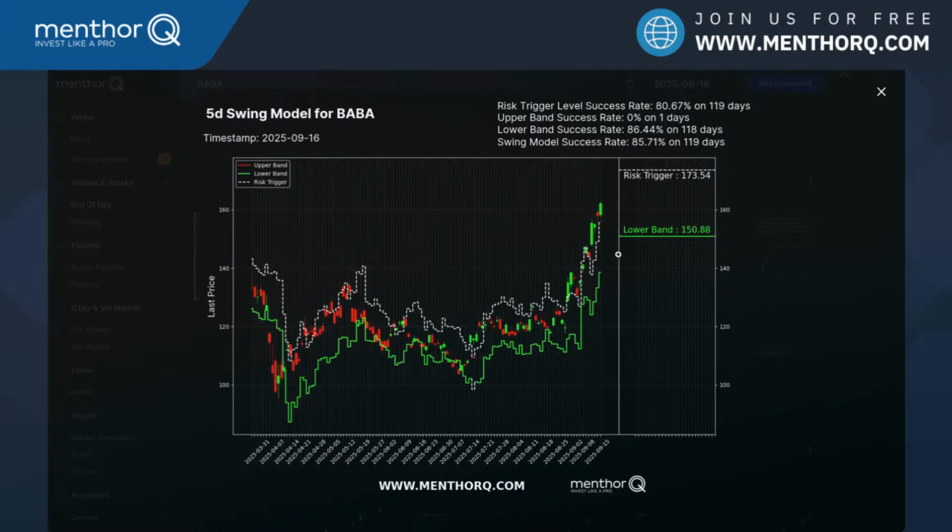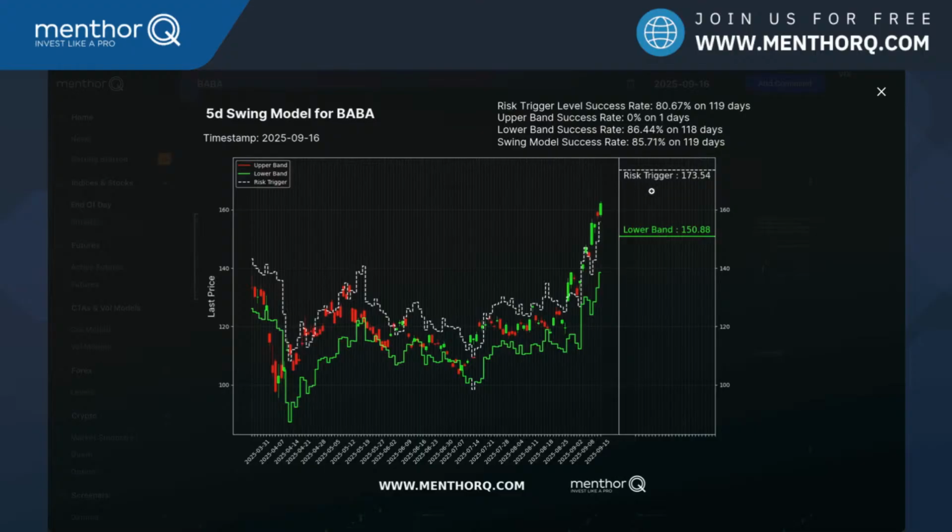Why is this important? Because let's imagine that you are playing this stock by longing or shorting. You also have some backtesting results here. So you know that over the past 120 days, which is 4 months of data, the lower band has been respected on 85% of the cases. So on 85% of the days, the price does not go below the lower band 5 days in the future, right? So you could use this as maybe a stop, and you could use that in different ways, whether you're trading directional or with option data.